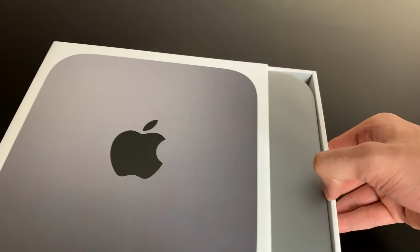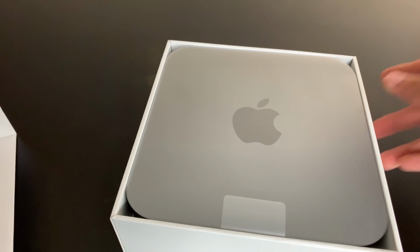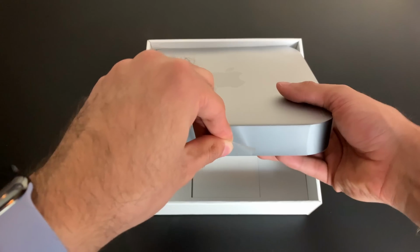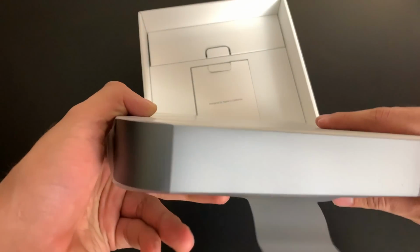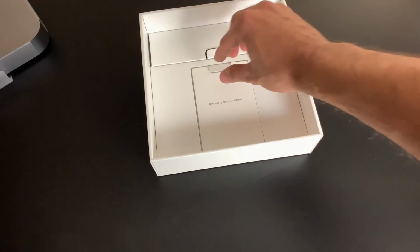Now this is neat. I've never seen this from Apple. It's just kind of wow. This looks really good in the space gray, and it is important to note that this is now only going to come in the space gray color. So we have our classic tab here to just get it out. Wow, this is very thin, very lightweight for what it is. I mean, this is a computer after all, and it's actually quite lightweight. So let's set that off to the side for right now and see what we get included.